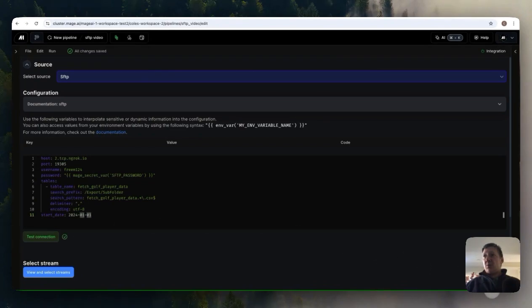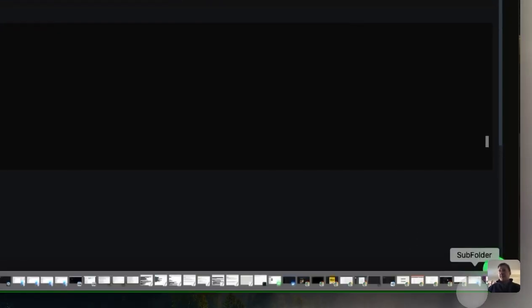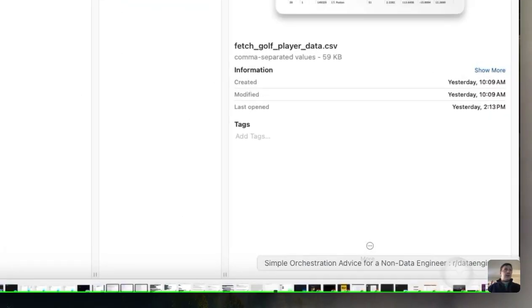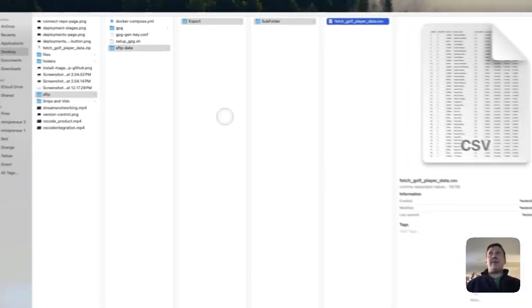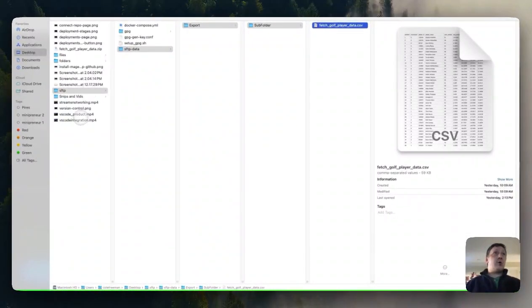Let me show you what we are actually going to pull from here as well. You can see that I have a folder structure here. I actually created this folder and then kind of mimicked an SFTP server using this folder structure and Docker.